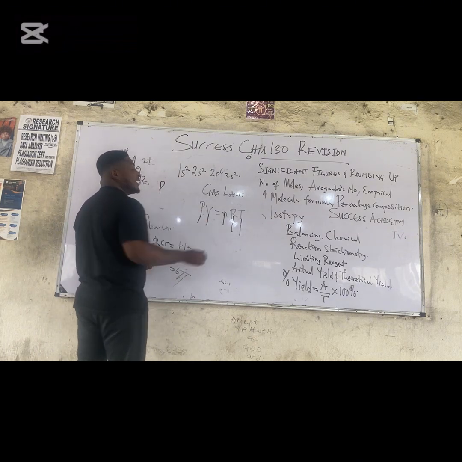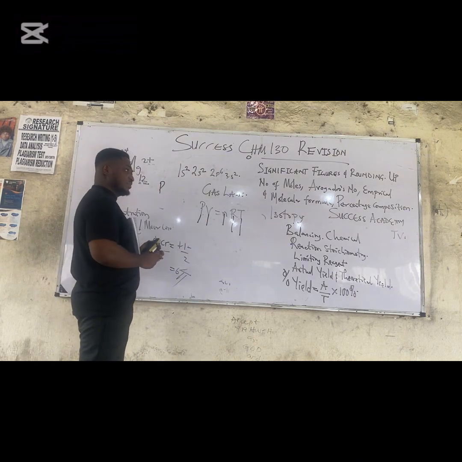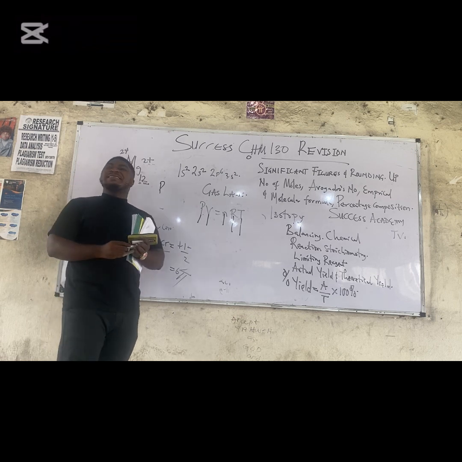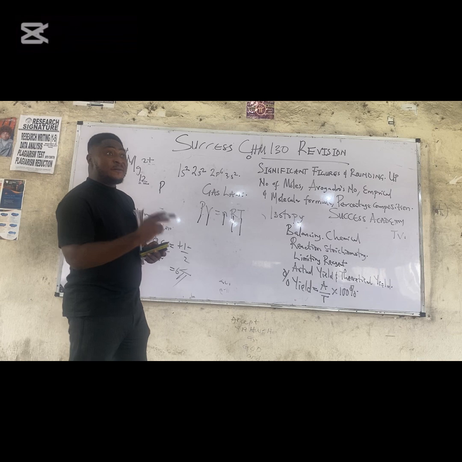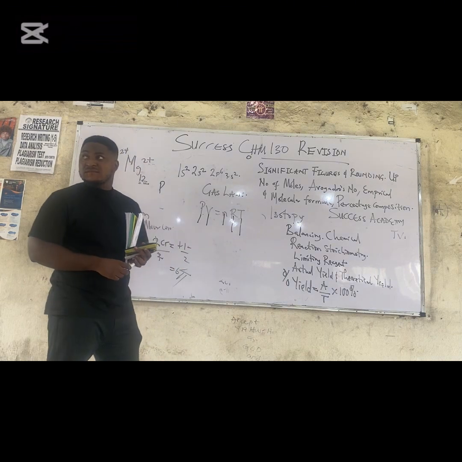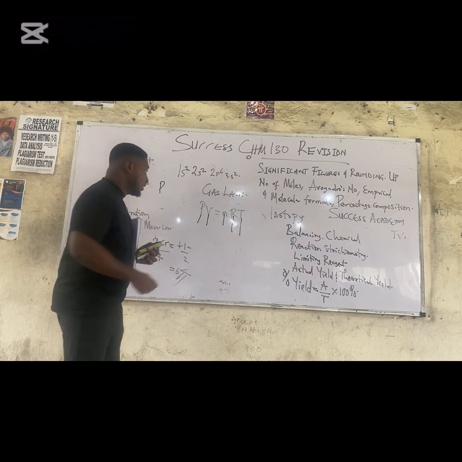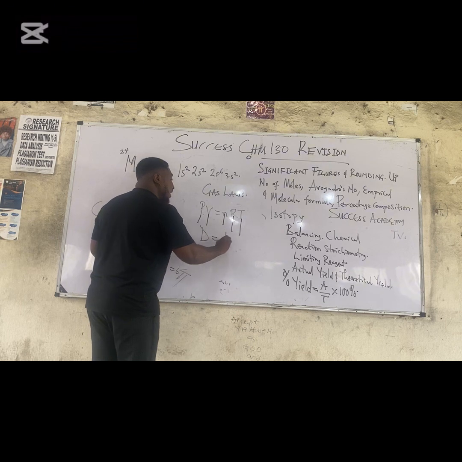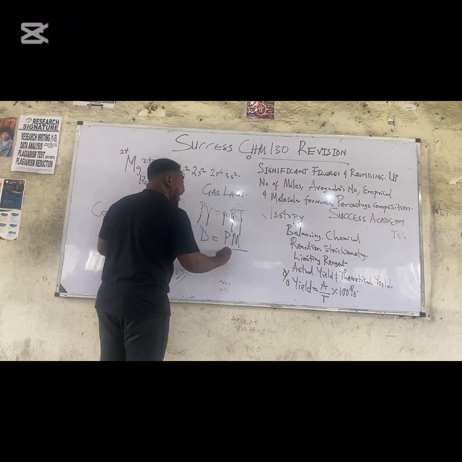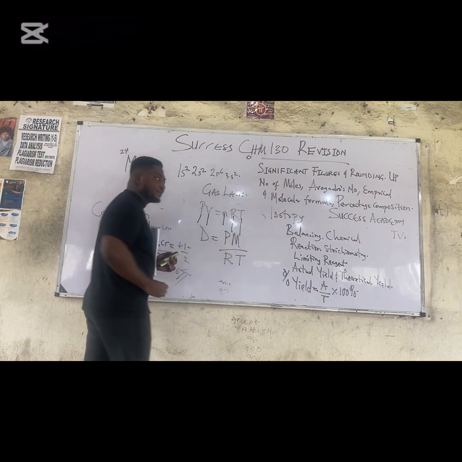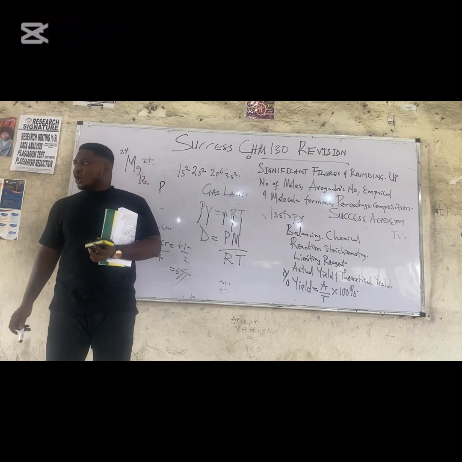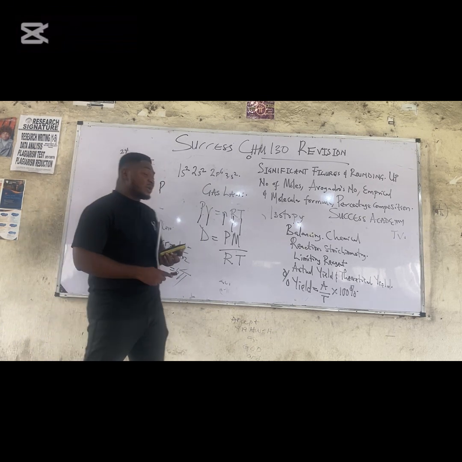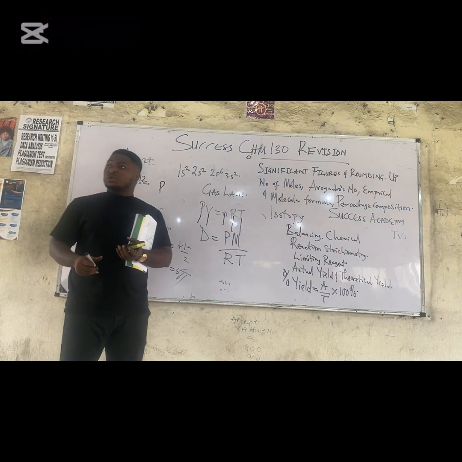Class, they might not ask you to find pressure. They might ask you to find the density of an ideal gas, and there's no density in this formula. So that formula is what? The density of an ideal gas is pressure times molecular mass all over gas constant R times temperature T. Pressure times molecular mass all over gas constant times what? Temperature.